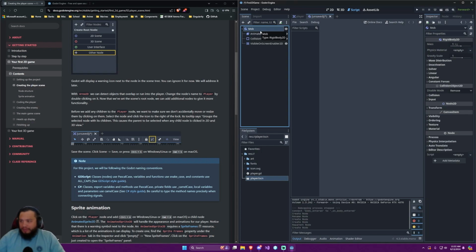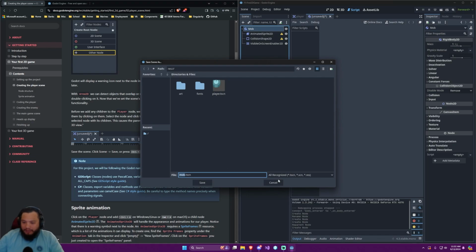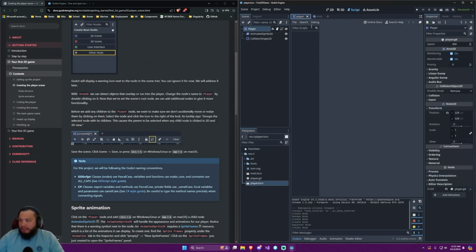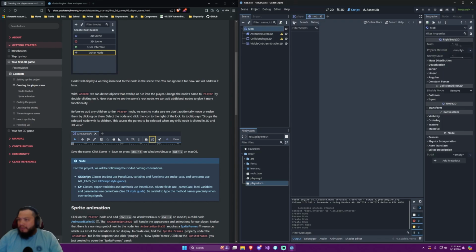Now I'm all confused. Let's just go ahead and save this as mob. I can't even get back to the player scene. How do you get out of this view? Detach script.